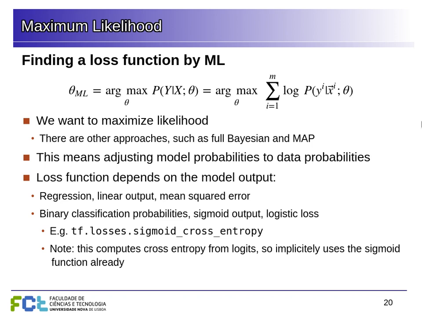So this means basically adjusting the probabilities that our model predicts to be as close as possible to the probability distribution of the data that we have. And even though the approach is always the same, depending on the model, the loss function will be different. So if you're using, for example, sigmoid activation to classify in a binary classification problem, you should use that sigmoid cross entropy. And now here comes a more implementation detail.